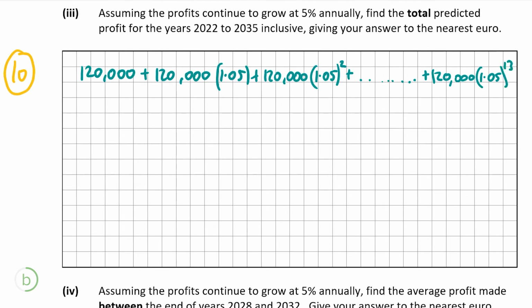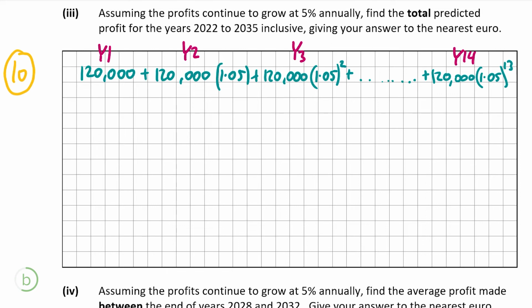So it's 13, as the first one here is going to be year 1, then year 2, then year 3, and there's technically 14 times the profit will be counted, as both 2022 and 2035 are included. So that means that the final power will be 14 minus 1, so 13, as in the first year the profit is already given and we don't have to multiply it by anything. So then the final one is year 14. So now you may notice that this is a geometric series.